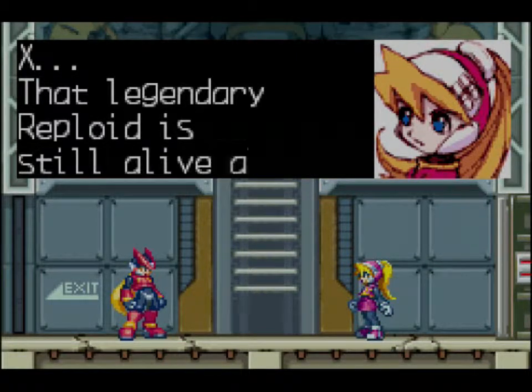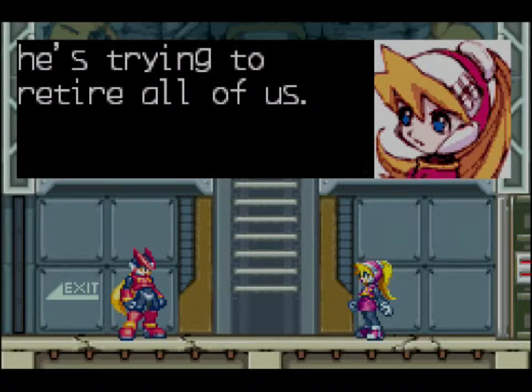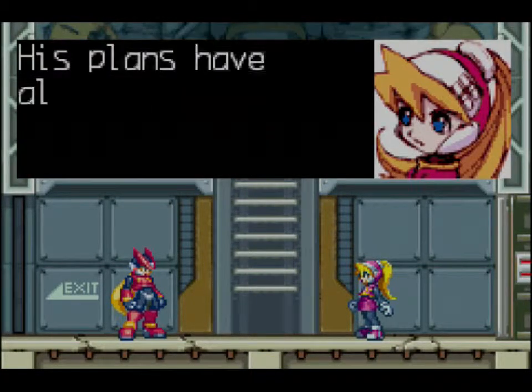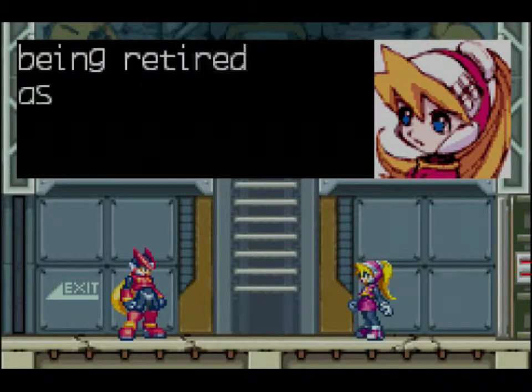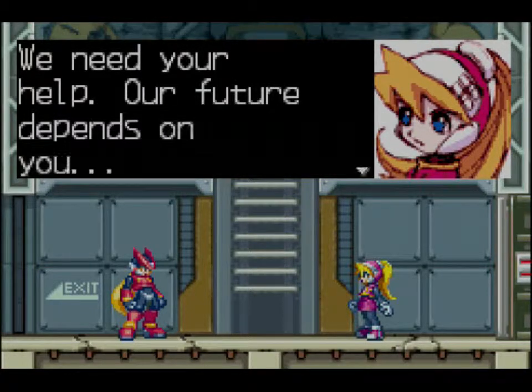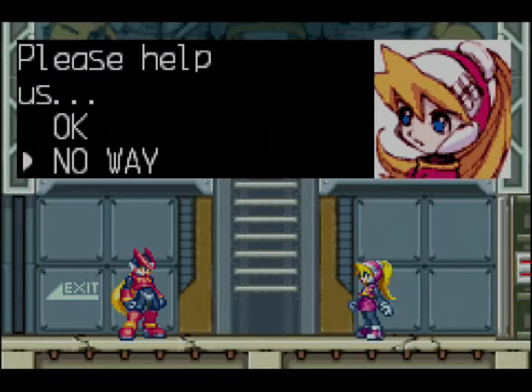X. That legendary Reploid is still alive and he is trying to retire all of us. X is trying to retire you. His plans have already begun. Many innocent Reploids are being retired as we speak. We need your help. Our future depends on you. Please, help us.